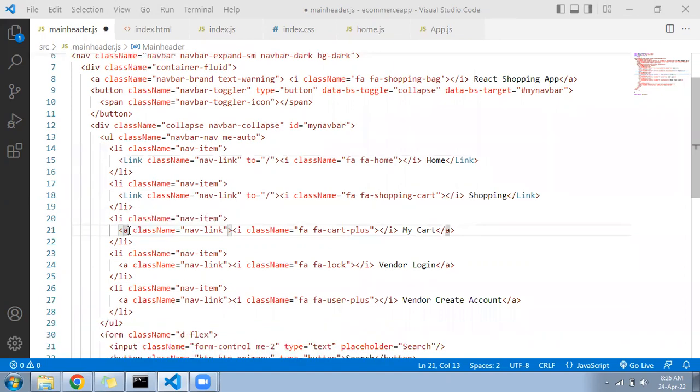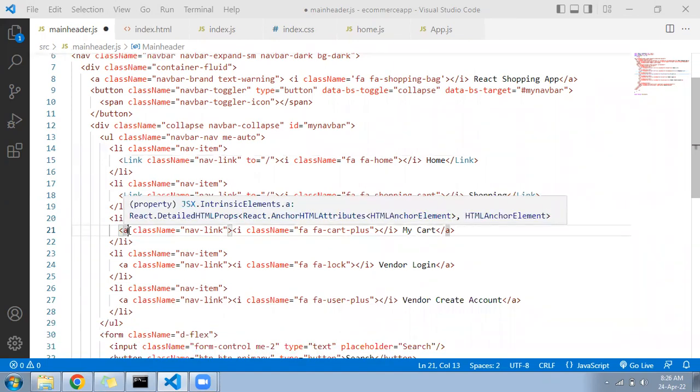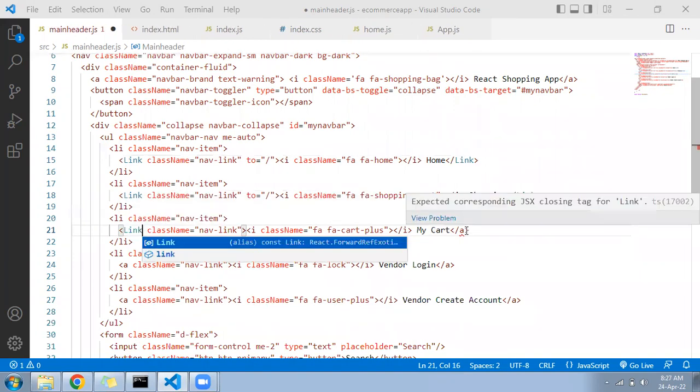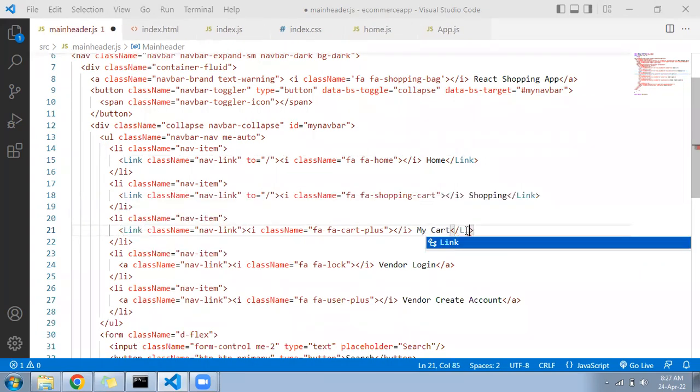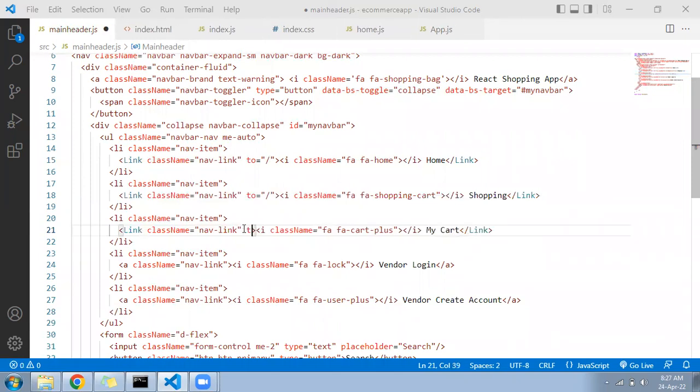Another one we have here, link, close the link tag, link to slash cart. So we are linking to which component? Cart component.